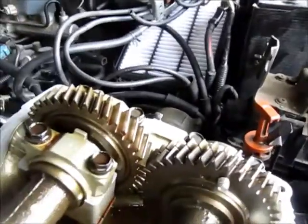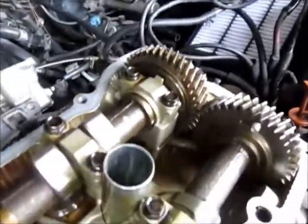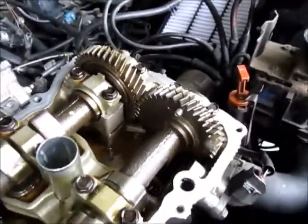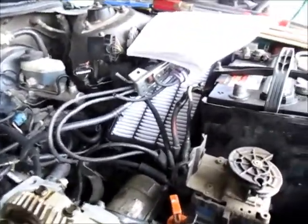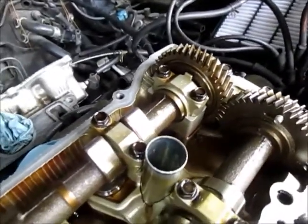So on the left head, when you've got one dot lined up, then you can install the cams in that position. Okay, now the right head is going to be the double dots. We're going to do that in a minute. But that's real critical. You want to make sure these cams are going in nice and flat and straight, and not cockeyed, or you can damage the thrust area on the saddles here, which are aluminum. Because if you do, you're going to lose your thrust clearance, which we just checked, and that's probably going to cause havoc later.